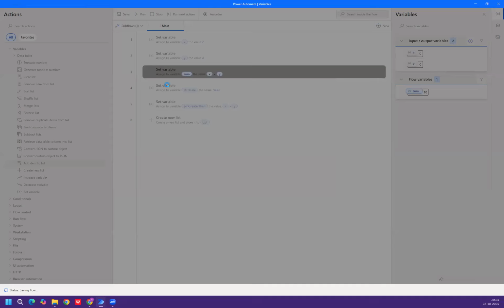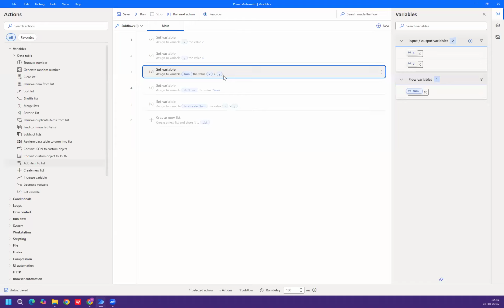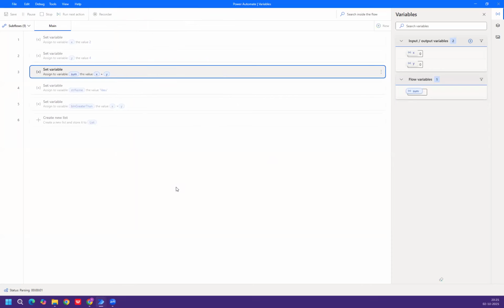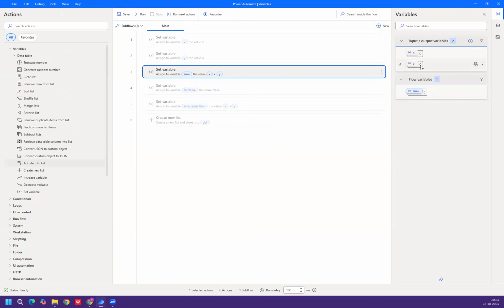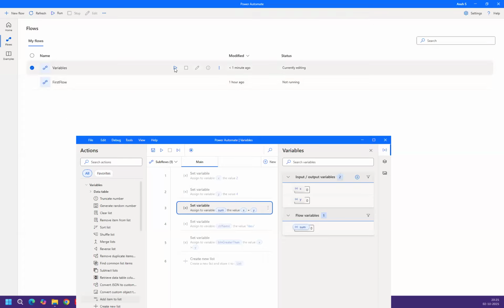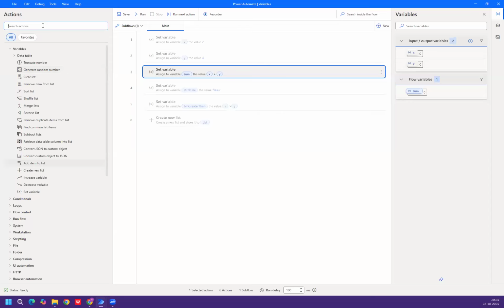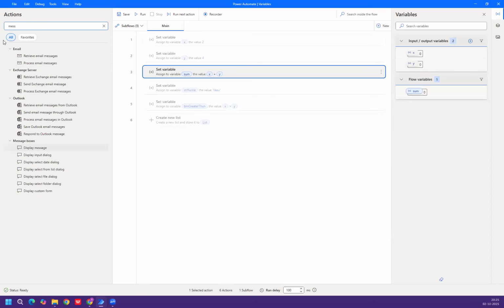There is just one statement over here which says sum as x plus y. Now, if we run this flow from here, the default values were 0, so that is what came here. But what is outside? Outside is this. We have this flow, and if we click on this play button, we can run it. But if we run this flow from outside, we won't be able to see what result came in this variable.